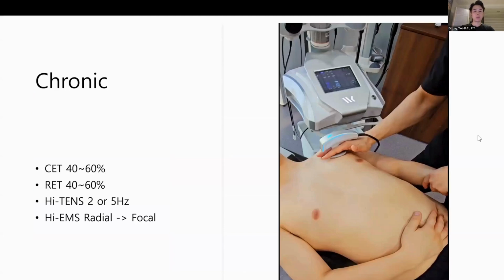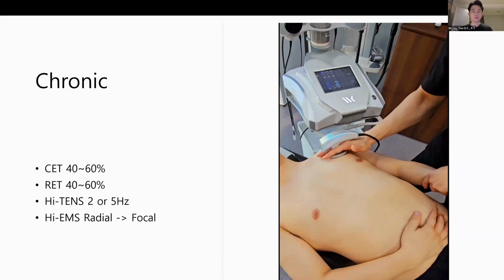So this is video. Okay. The key word of the chronic stage is restoration. The chronic stage is from the point of passing 3 weeks after onset. In the chronic stage, we need to restore the function of the joint and muscle and reduce the scar tissue. Moreover, rehabilitation and strengthening are also required.